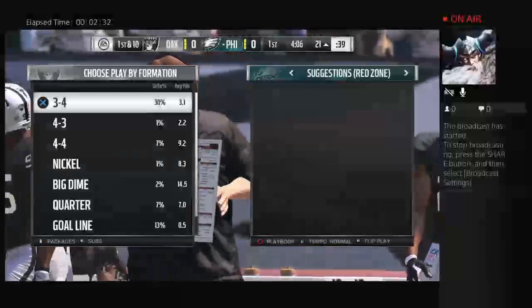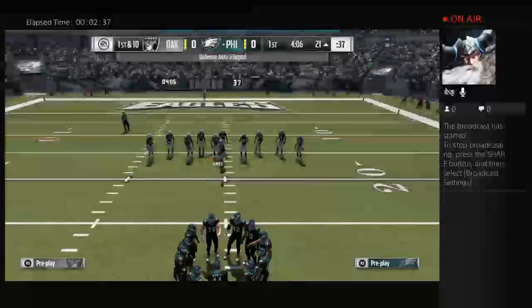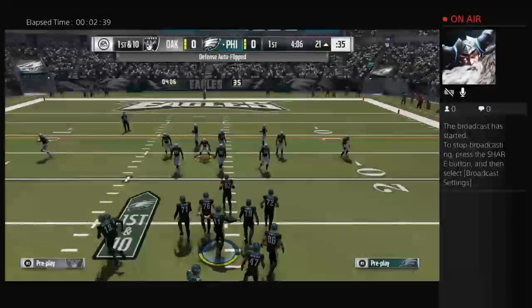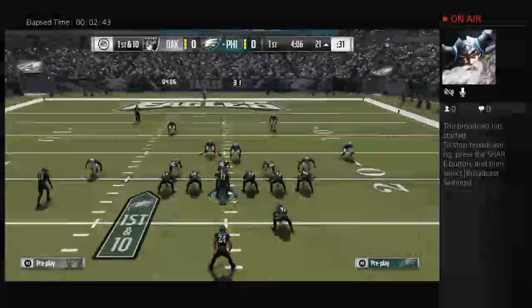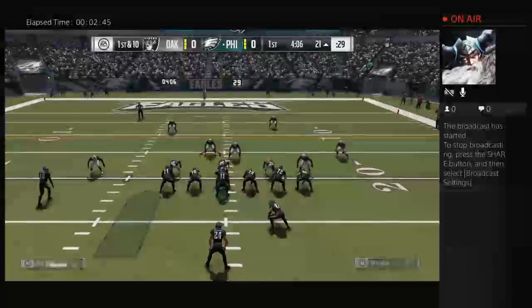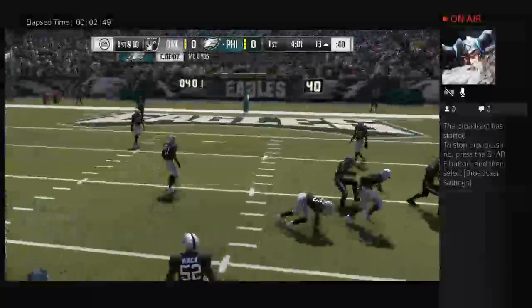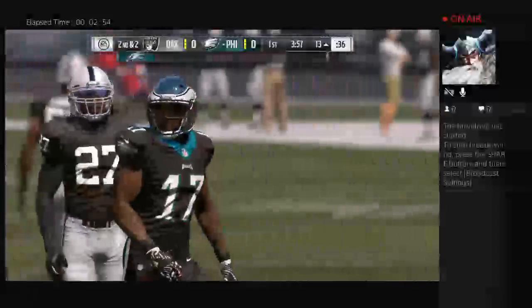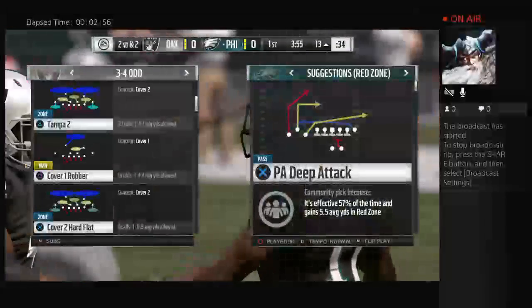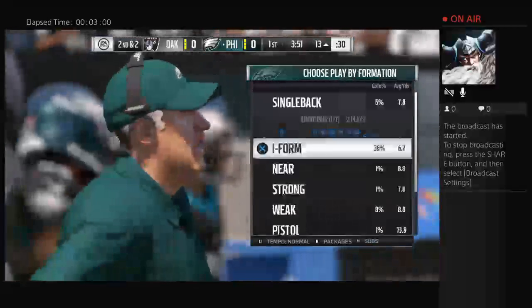And, Charles, we probably need to give a tip of the cap to this Eagles defense, what they did holding the league's best offense in Atlanta in check in Week 10. I think Atlanta came in averaging 33 points per game, and they held them to 15. That's a massive deal for them. And here's the thing. When you look at the Eagles and you say, okay, how are they getting it done? I think great leadership and great production to all three levels of the defense. Fletcher Cox on the D-line, Jordan Hicks at linebacker, and Malcolm Jenkins in the secondary. Opponents averaging 17.8 points a game against him, top 5 in the league.